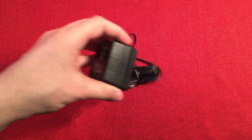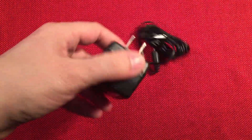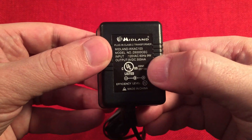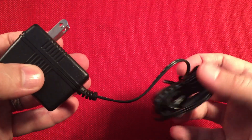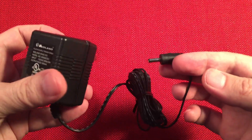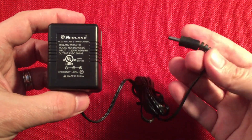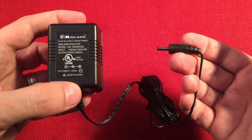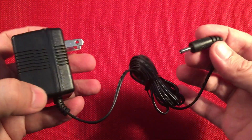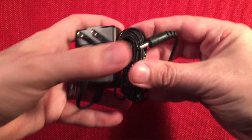Let's zoom in and show what we get. The AC adapter is a 9-volt variety, 300 milliamp. This hooks up to the radio — there's a spot for it, which is nice. This is what you do when you're at home and don't want to use batteries. You plug this into the radio and run it 24/7. The only thing it doesn't do is charge the internal batteries — you need a different model for that.